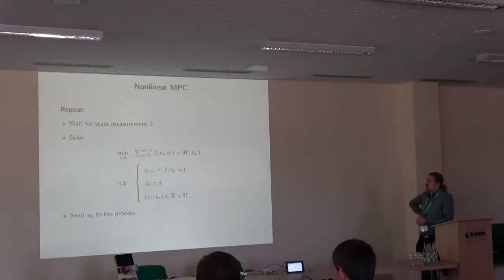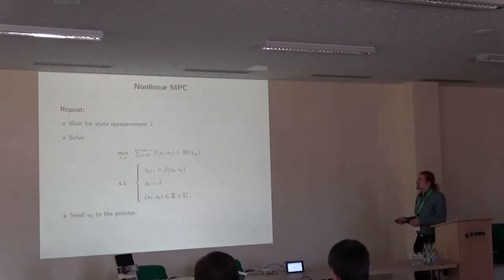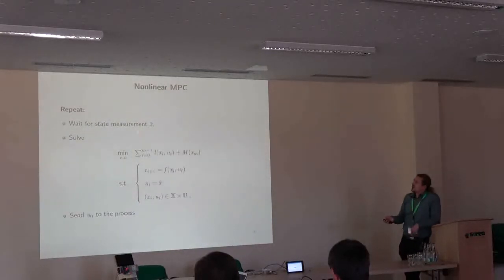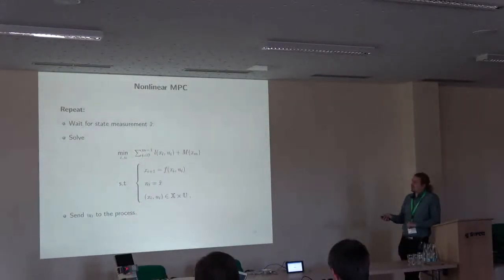In general, for nonlinear MPC, just to recall once more the problem formulation here. What we would usually do is wait for the measurement x hat, then solve an optimization problem, which is in general a nonlinear and non-convex optimization problem here, which runs usually over a long prediction horizon. So this runs up to, it seems, the prediction horizon called M here. And we may have a terminal cost as well in our objective formulation, so that L is the stage cost and M is the terminal cost, and we may have a nonlinear differential equation here.